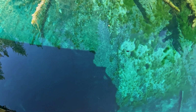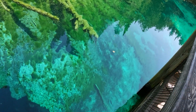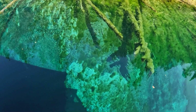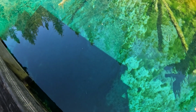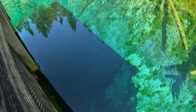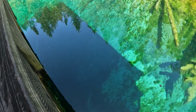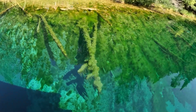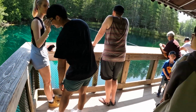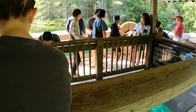So we're referencing Plitvice National Park in Croatia that we went to. So if you're interested in clear water places like this, look at that video. We did a few of them to show you the whole thing because it's so cool. Water about as clear as this, but with lots of waterfalls, and there's a whole lot more of the water, that's for sure. But this is pretty unique.